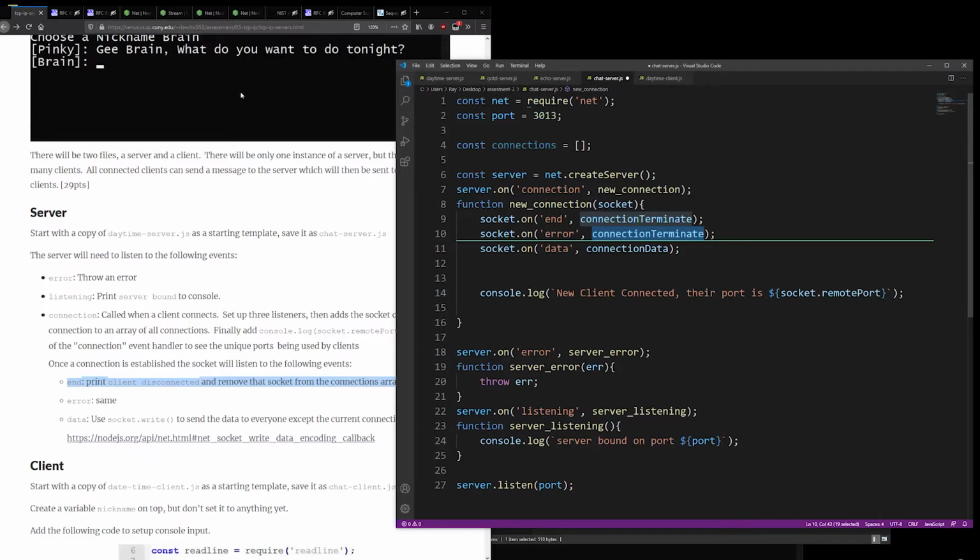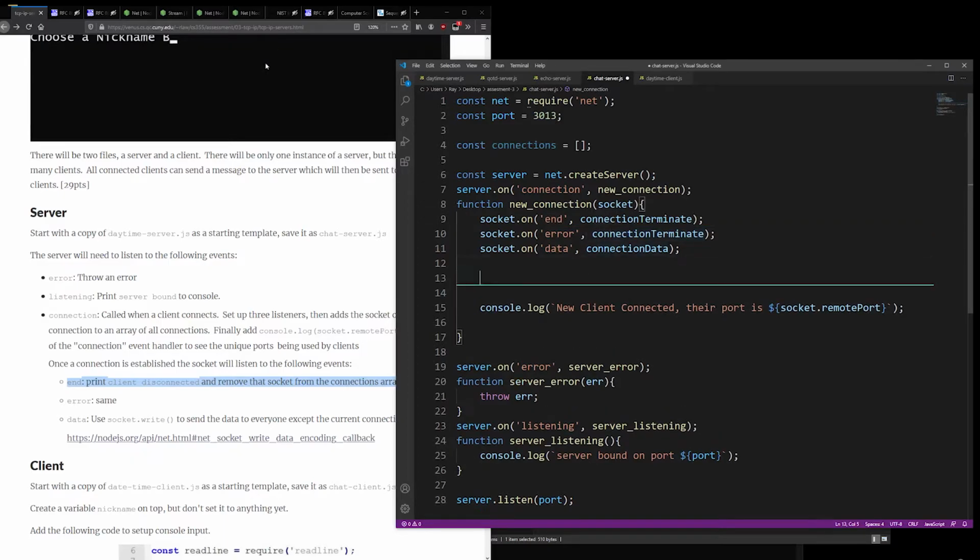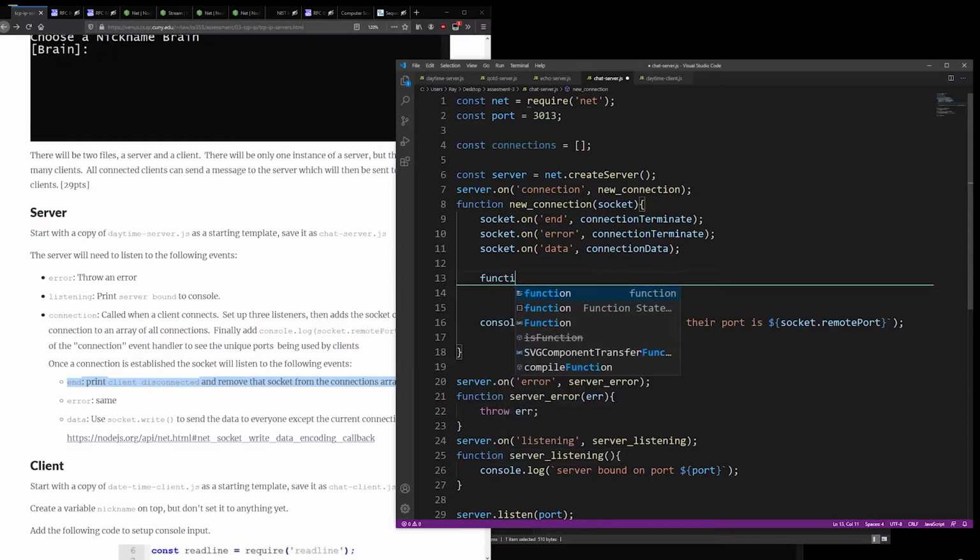The answer is no. If you're just building single person applications, then it's fine to just throw an error. But if you need some type of reliable application that multiple people are going to use, then you need a slightly nicer way to terminate. So in this case, if I receive an error, I'm going to try to do a 4-way handshake to close the connection. That's why they have the same function over here.